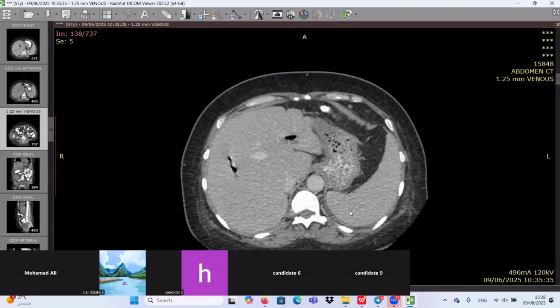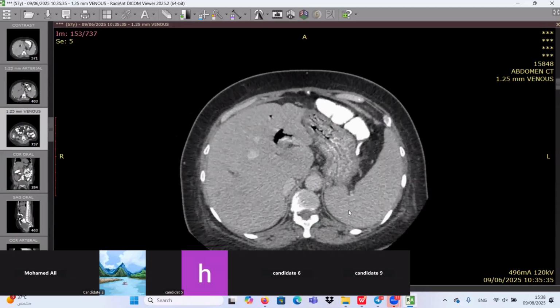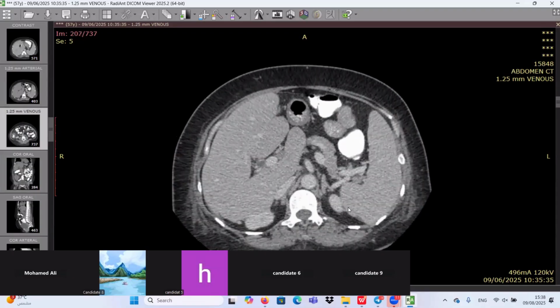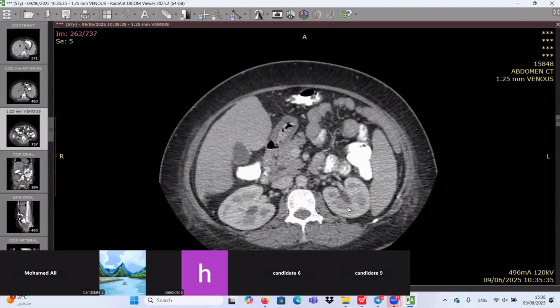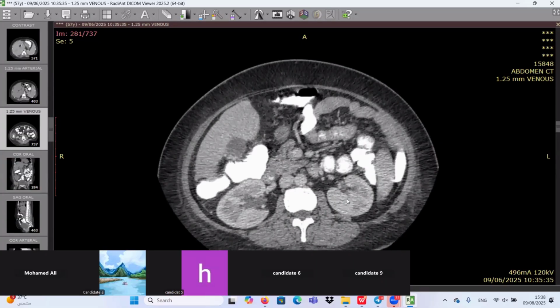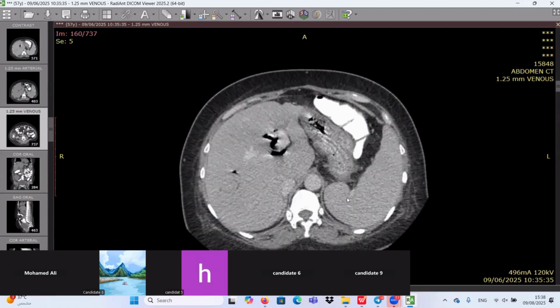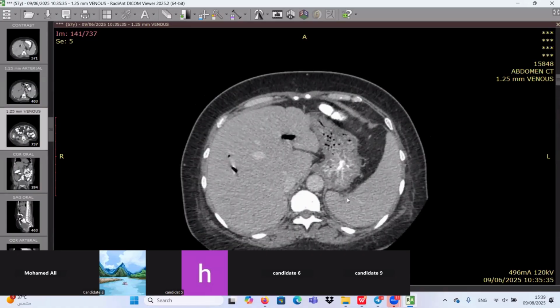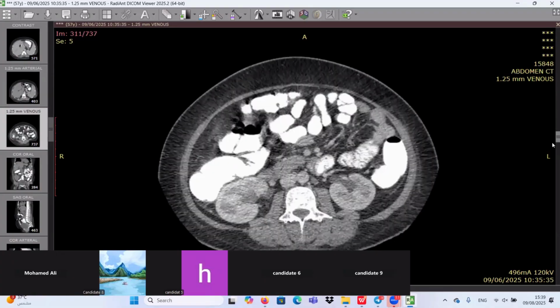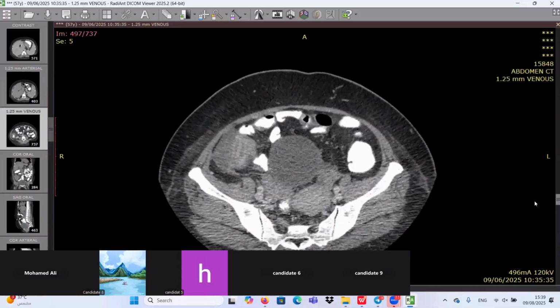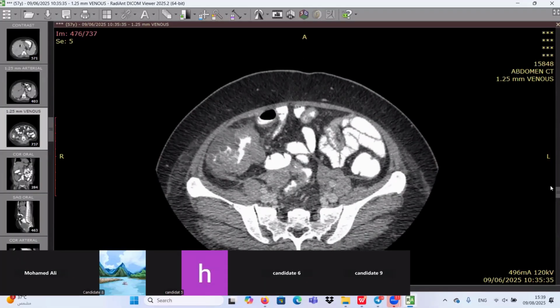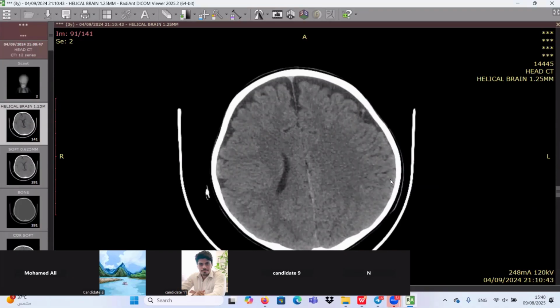And we have here pneumobilia, as you said, and by reviewing the case, the patient underwent biliary intervention before in the sphincter of Oddi, so this can explain it. Also we have abnormal morphological features of the liver itself: undulating outline, hypertrophied caudate lobe, and the left lobe itself hypertrophied. So these are cirrhotic changes of the liver, and we have splenomegaly, and I think we should check the bone also. Also, I think the ovaries themselves are relatively bulky. I reported this one like this. I have requested the control.